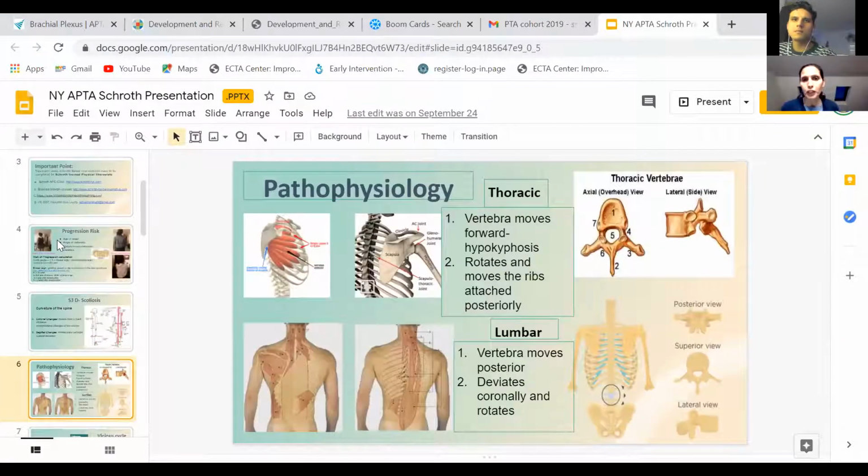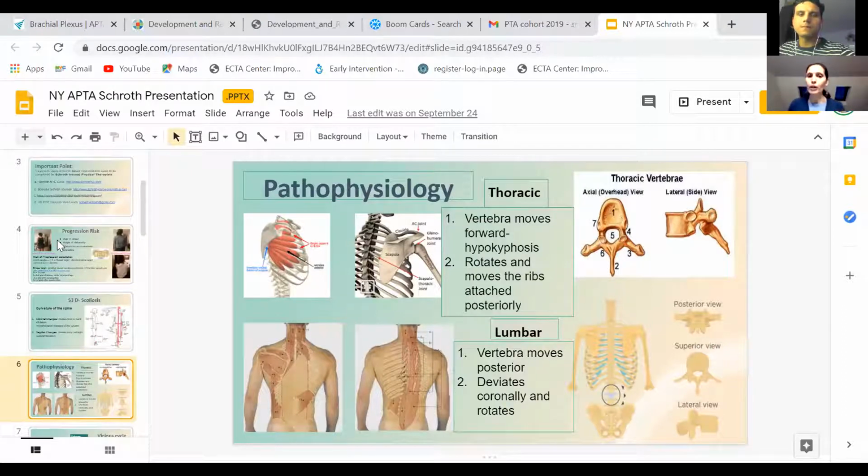So here are the changes. Essentially what happens in scoliosis is at the thoracic spine, the vertebrae actually shift anteriorly, and so you have a hypokyphosis. They say that when you see an adolescent child and there's a flat back at the thoracic, that puts a potential risk for shifting of that vertebrae. Okay? As they shift forward anteriorly, now they can rotate. And that's what happens at that thoracic spine.